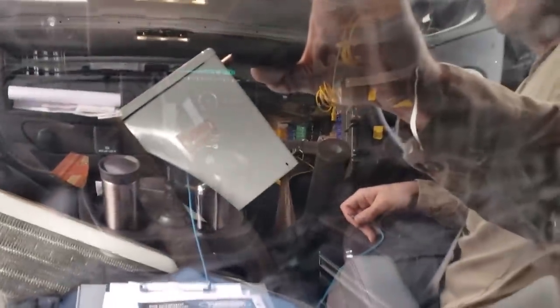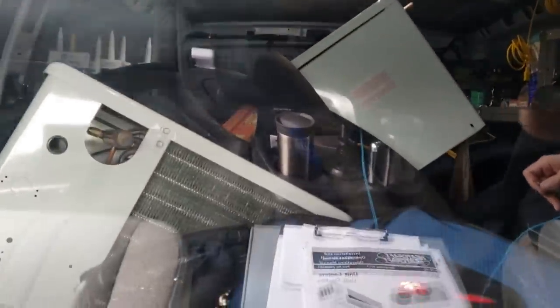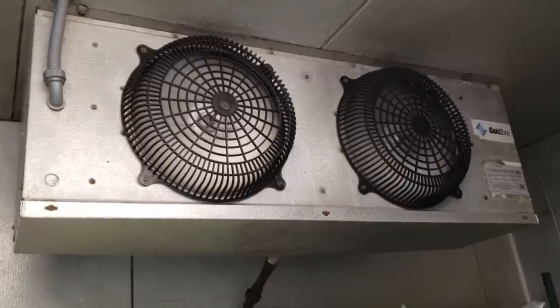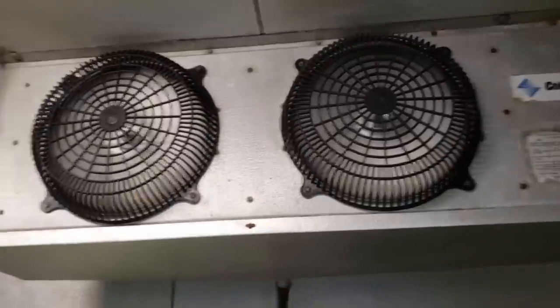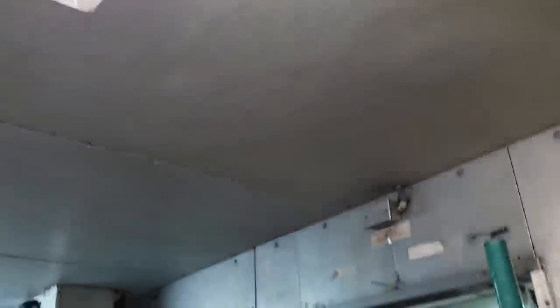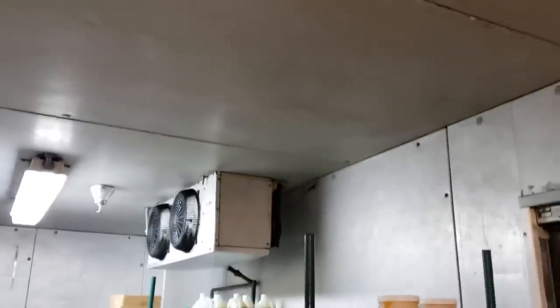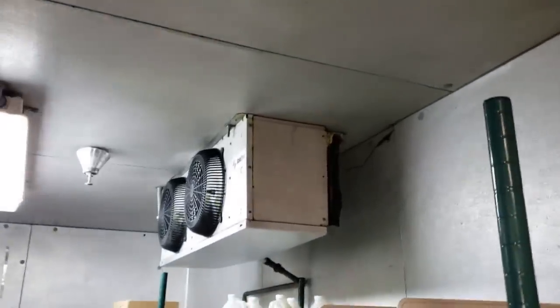That's currently the back of my van — me not wanting to tow a trailer, this is what happens. We are getting ready to do a changeout on this old equipment. We're going to put new evaporators and a new condenser on the roof. We're going to relocate them to a new spot because I don't like the warm air coming through the door going right into the return. Moving the evaporators to this side puts us in a good position — we can leave the old equipment running while we do the work, then pull the old equipment down as the last step.